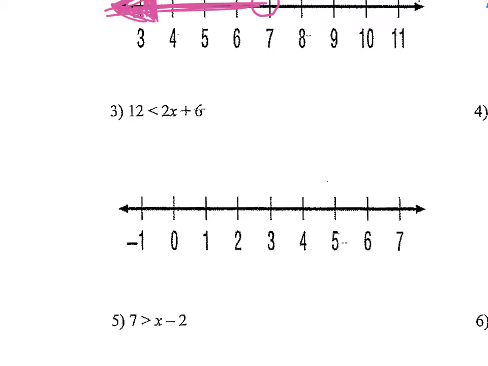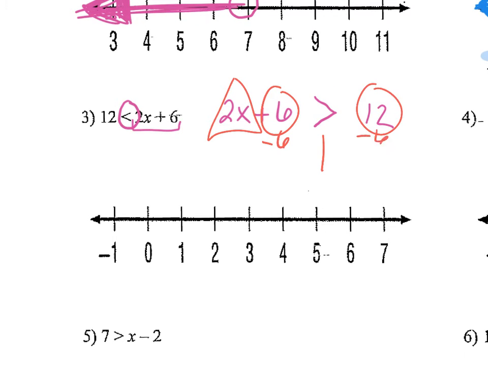So what that means is I'm going to move this 2x plus 6 to the left side, and then I want 12 to be on the other side. Now here's the deal. When I do that, I have to make sure this alligator mouth in the middle is open to the same side it was open to before. So if my alligator mouth is open towards 2x plus 6 in my original problem, what does that mean? That means it has to be open towards 2x plus 6 in the one that I write.